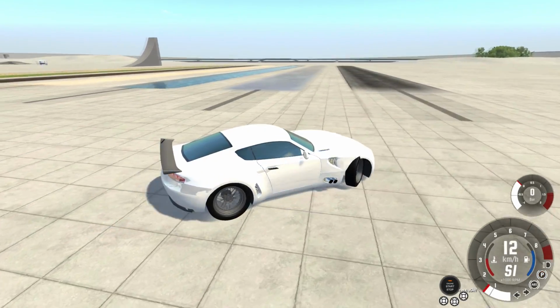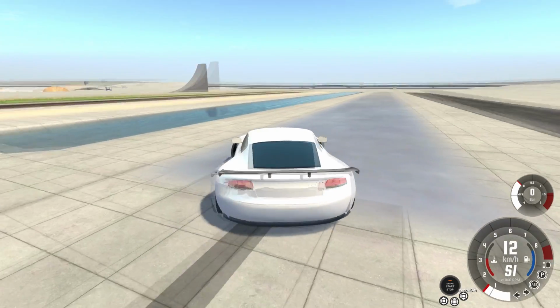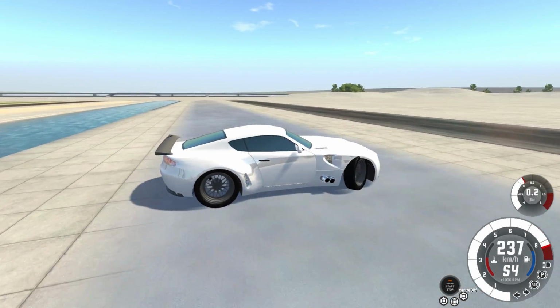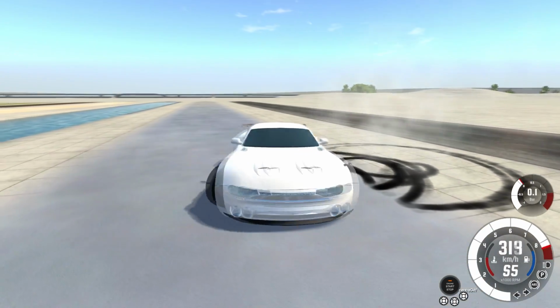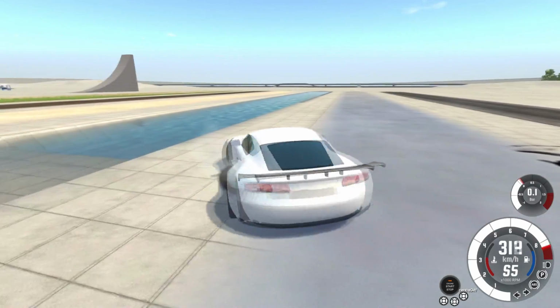So here's something fun. This is an ice strip on this map, and the whole reason I came here, if I have all the diffs locked, I think you can tell how this is going to go. Pretty much nowhere. We can spin all day with these off-road tires. Now, if only Beam had better smoke effects, because goodness, this could be a smoke show right now.